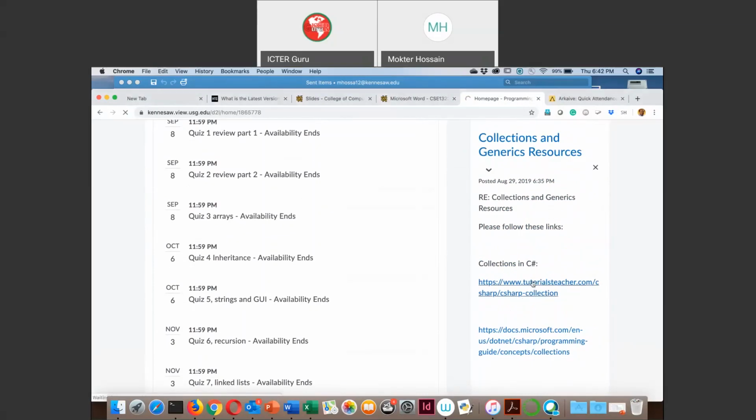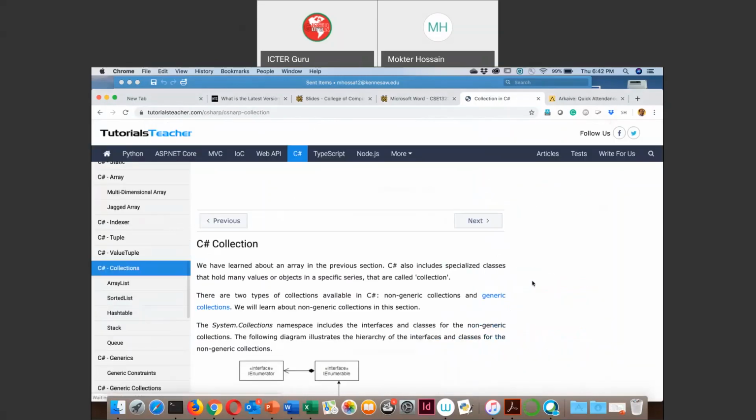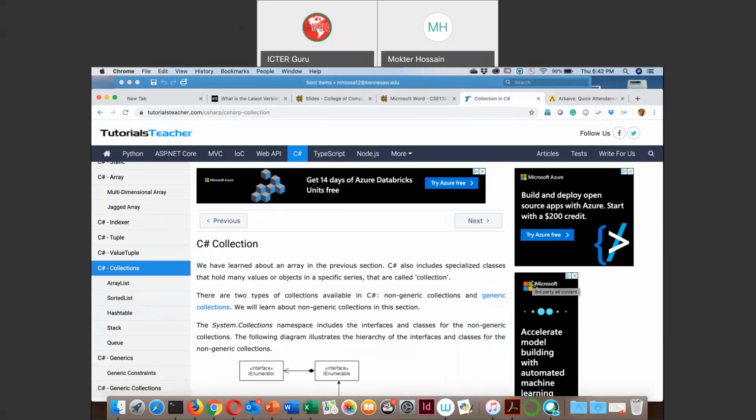We are learning object-oriented programming, which is a new paradigm of programming.